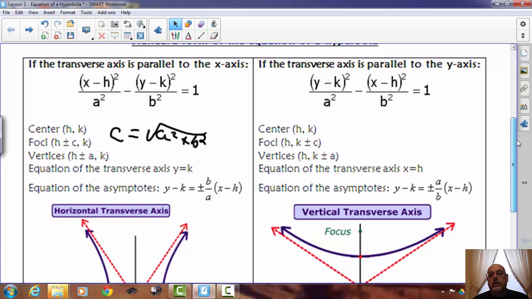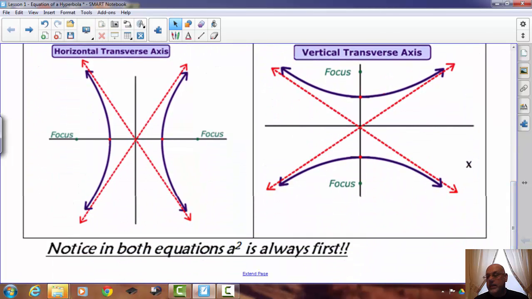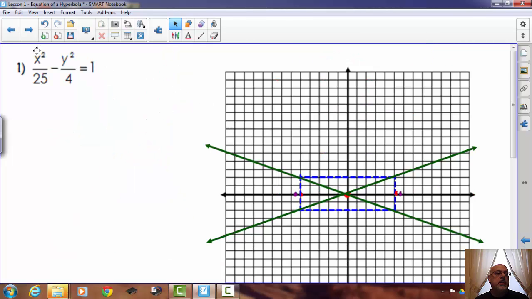Let's take a look at a real hyperbola problem. It'll be one example. You'll probably have to replay the screencast. There are a lot of little details in hyperbolas, much more than the ellipses and the circle. So let's look at this equation: x squared over 25 minus y squared over 4 equals 1. The x terms are first, so it's going to open left and right. Now, 25 is a squared, 4 is b squared. So a is 5, b is 2.